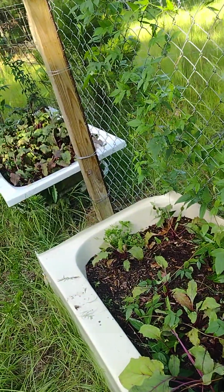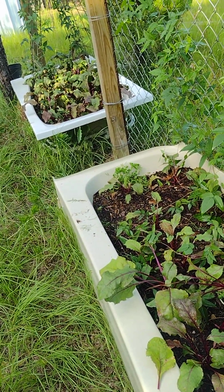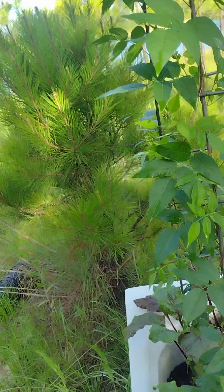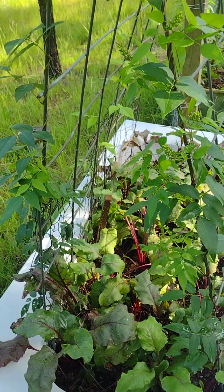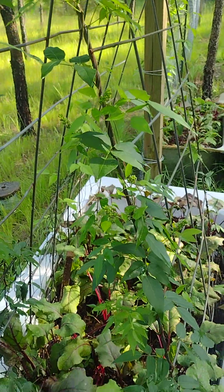We want to try to get those guys to catch up, the little plants there that haven't trellised yet. But definitely these ones in the raised bed, they took right off. They got up there and started growing faster and got up on the trellis, so there's something to learn from that. Everything thrives better when you give it more humus and oxygen and nutrients, aeration there in the soil and all. So it's looking good.